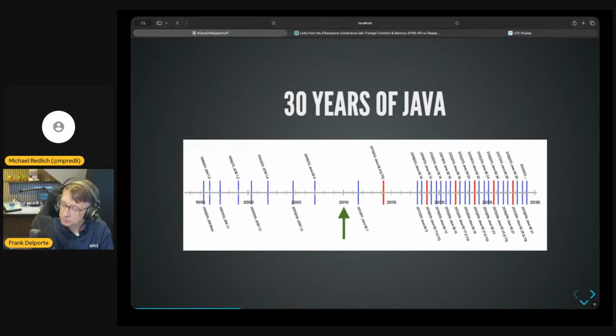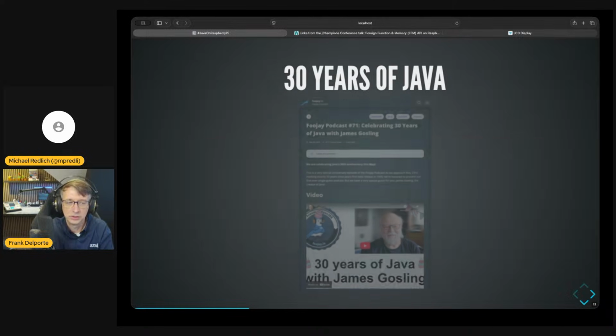We had last year 30 years of Java. So it all started in 1995. My history with Java started actually around 2010, with the move to Java 7 and 8, very slowly, because we had those big intervals in between. But what we see is that from Java 9 on, we had this 6-month release cycle. And that's an important story to tell and to show you here, because it's also related to how the FFM API got implemented into Java.